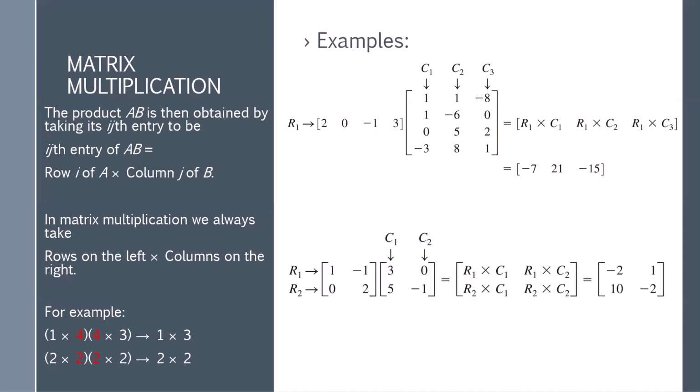Now we have two matrices that are both 2 by 2. Our end result is going to be 2 by 2. And we're going to start by multiplying row 1 by column 1. So 1 times 3 plus -1 times 5 gives -2, the entry in row 1, column 1. The entry in row 1, column 2 comes from multiplying row 1 in the first matrix by column 2 in the second matrix. 0 times 1 plus -1 times -1 is +1.